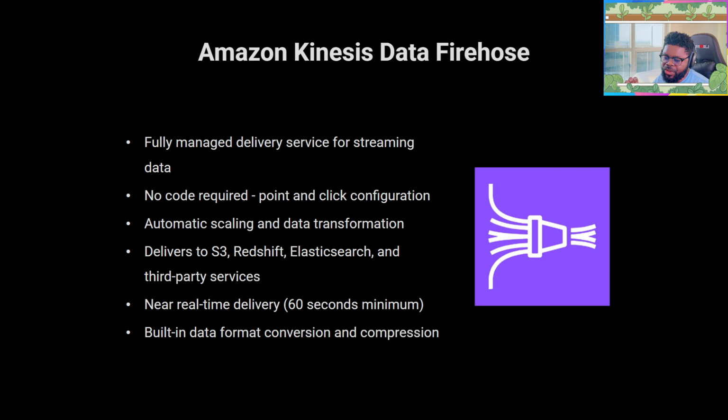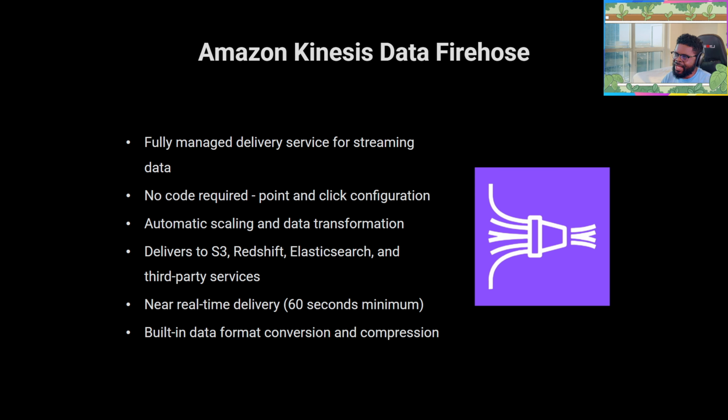And sometimes there's this confusion about Firehose and data stream, right? So Firehose is similar. It's just that Firehose is really serverless. It's like a fully managed delivery service for streaming data. In the case of Kinesis data stream, you have to more or less provision your capacity. But in Firehose, you don't provision anything. You basically just tell it a source where you're getting the data from, and sometimes you can have optional transformers that transform the data. But the most important thing is you choose a source, you choose a destination, and then it aggregates the data in near real time and pushes it to whatever destination you choose, right?